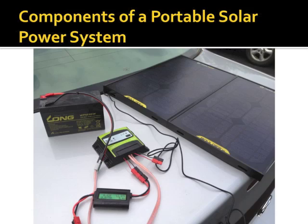Okay, so we've talked about radios. Let's talk about the components of a portable operating system. This is a setup that I have from my earlier days of experimenting. Everybody's got one of these 7 amp hour, 9 amp hour AGM batteries. They say 9, they're only 7, trust me.